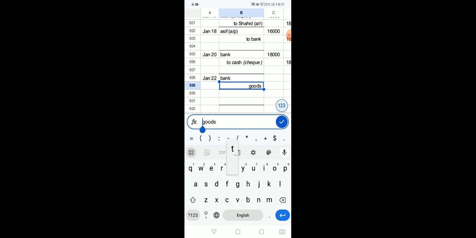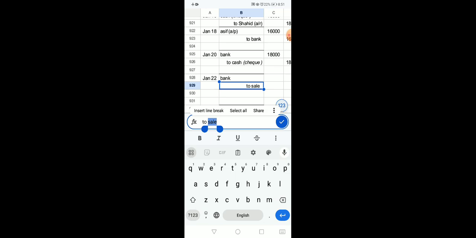As usual, we do not write goods. In place of goods, we write the working. What working are we doing? We are selling over here, so you will mention sale. Goods were written only to refer to the way we will do this journal entry. It was just a reference. Now it is not needed over here. You can erase it, as instead of goods we have already written sale, so the purpose of writing goods was accomplished.